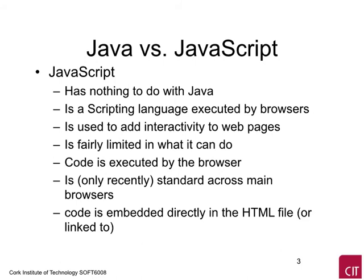Okay. Now, JavaScript, on the other hand, has some features in common with Java, right? But it's nothing to do with Java really. It's a scripting language that runs in the browser, and we use it to add interactivity to web pages. So if we want to add some intelligence or some interactivity, we can use JavaScript to do that. So far all we've seen is, you write the HTML and the CSS and the page draws. And there's your page. Where you have a page that you can interact with, you can be pretty sure it's JavaScript making that interaction happen.